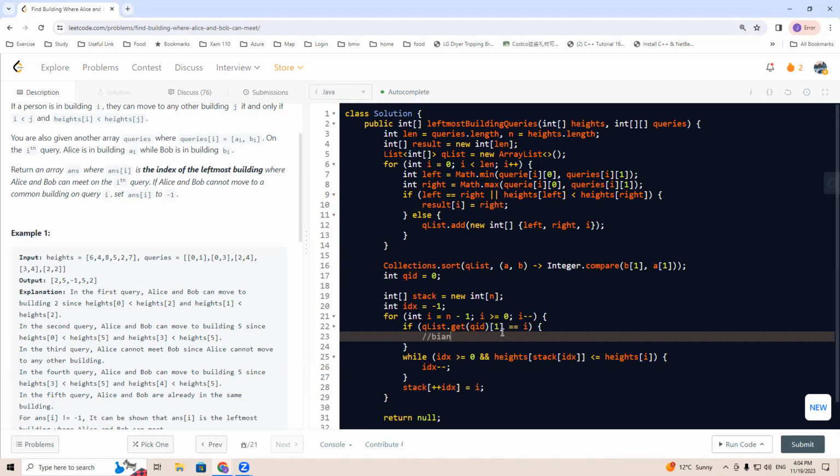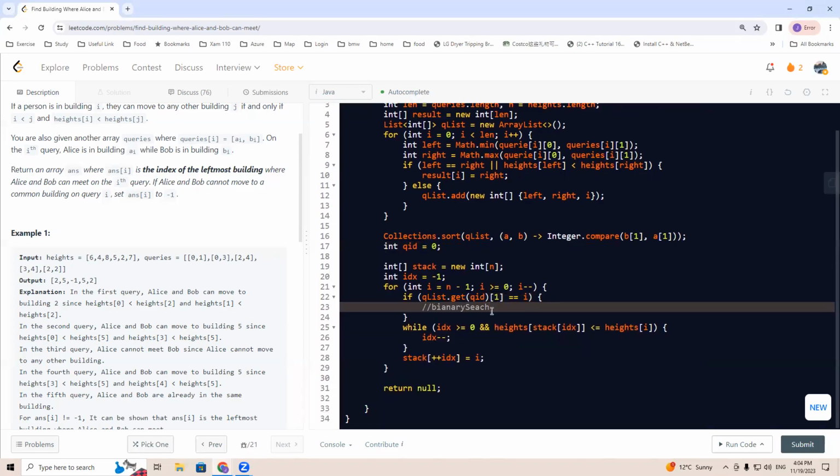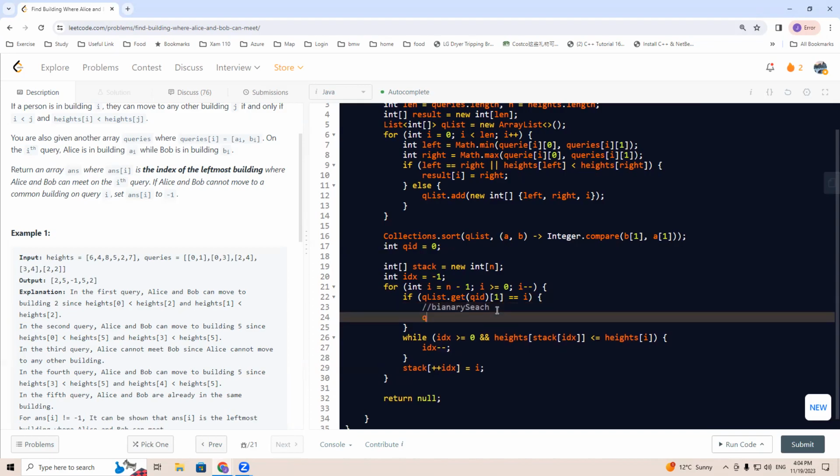Binary search those stack. We know, so we have Q index plus, right?